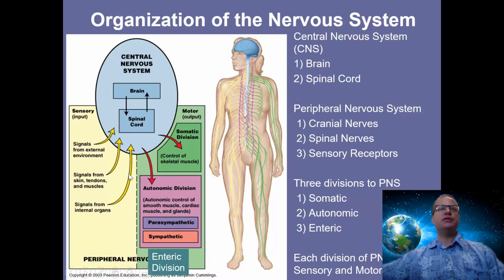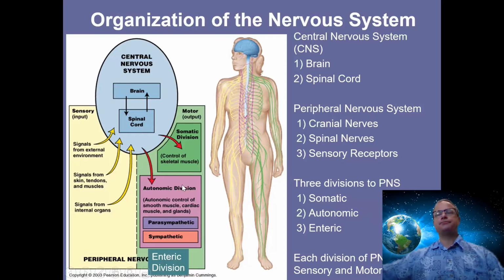This information comes from things like touch receptors, visual receptors, the auditory receptors we have in our ear, and they report into the spinal cord and the brain, where that information is processed and integrated, and the brain may choose to initiate some kind of motor output, and that's through the motor division. In the motor division, we have nerve impulses traveling out of the spinal cord, what we call efferent motor impulses, and they either go to the somatic division or the autonomic or enteric divisions.